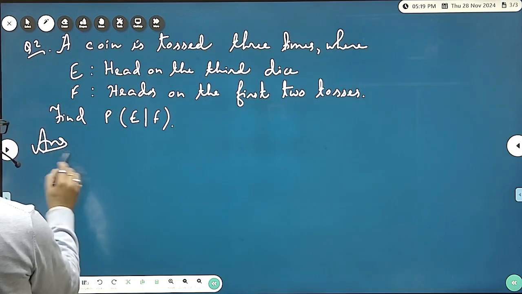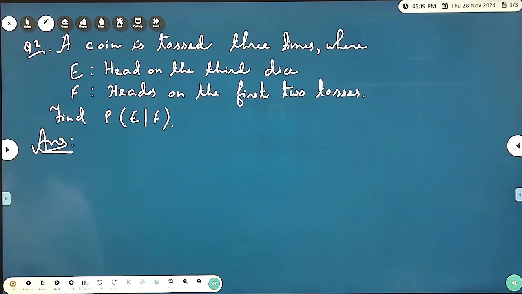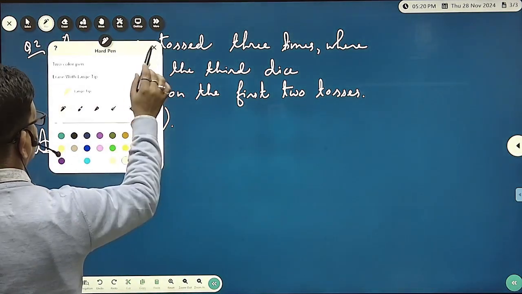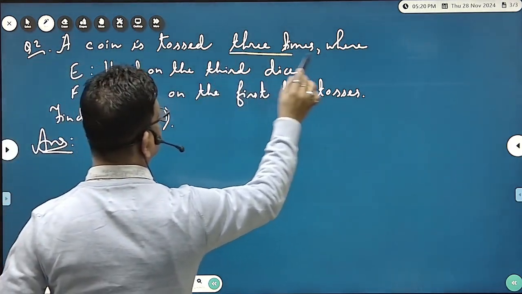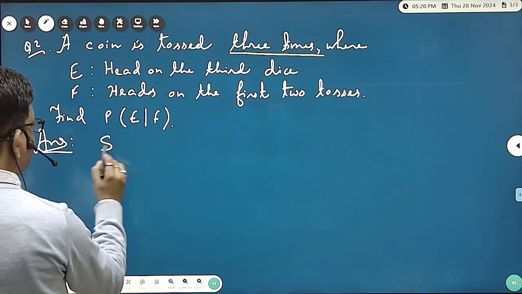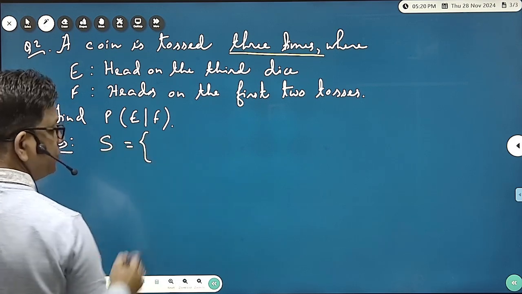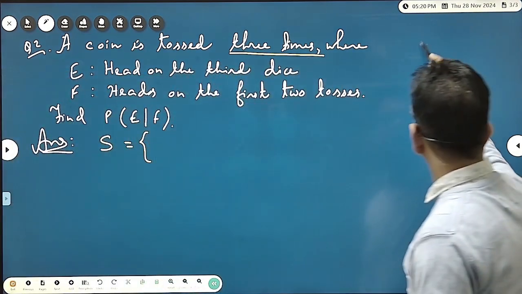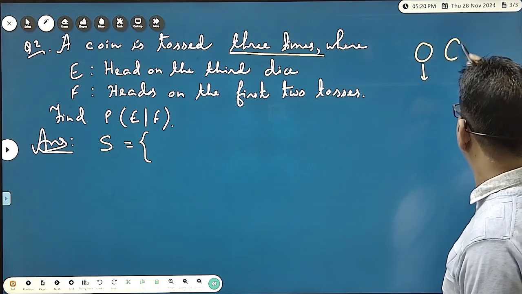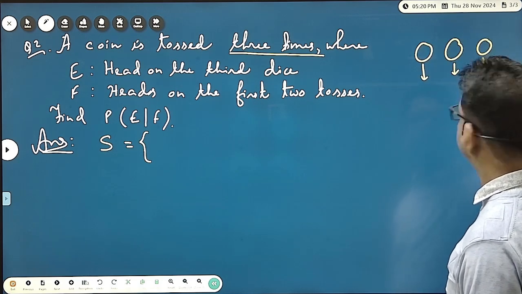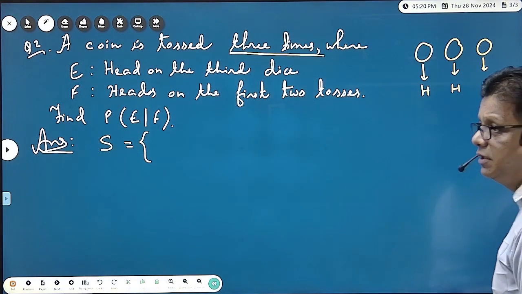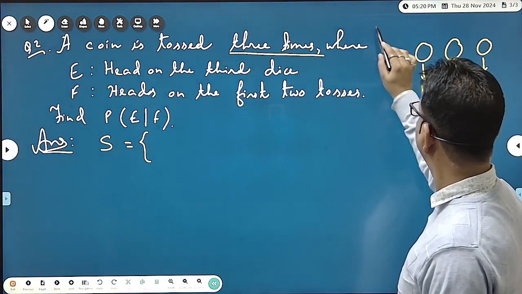Now we are going to start this question. In the last class we also did a question similar to this, about the sample space. It's given that a coin is tossed how many times? 3 times. So if I find the sample space, what does it mean? The collection of all the outcomes. Now you notice a coin is tossed 1 time, then tossed again, and again. Do you remember how many outcomes I said? 8. How? Because a coin has 2 outcomes.